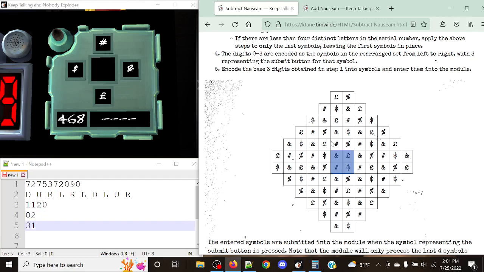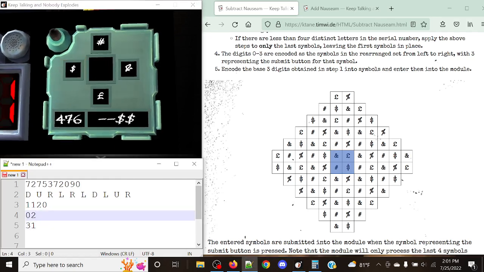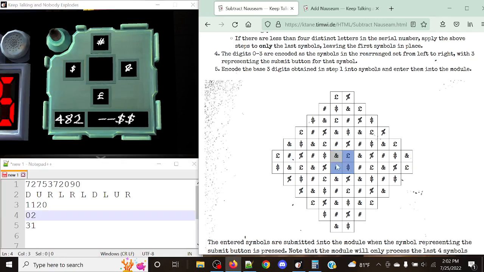So we have 1, which is in the bottom right position, which represents the $ sign. We're going to enter that twice. $ sign. Okay. 2. Now, the way that we know that we're in the correct position is if we press $ sign here, and we were over in this position, $ sign would have represented our 3, and that would have given us a strike immediately, so we know that we're in the correct position and we've done things correctly. Because that would have been our submit button, and we wouldn't have had anything submitted at that point.